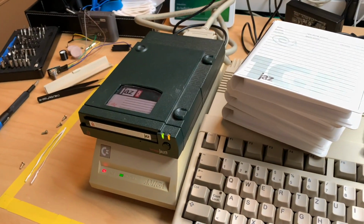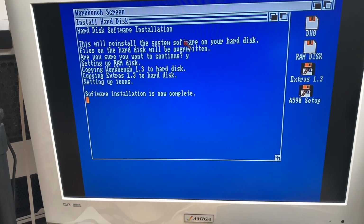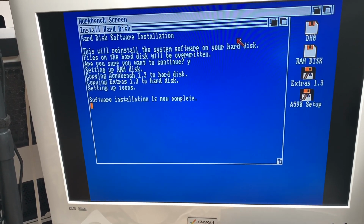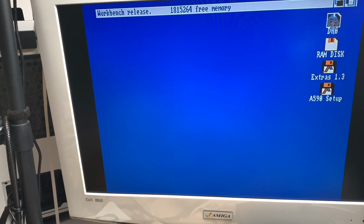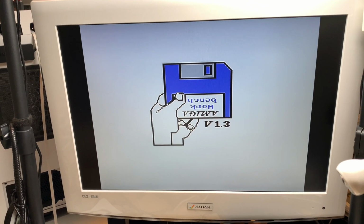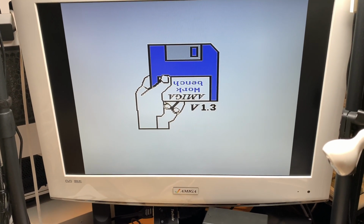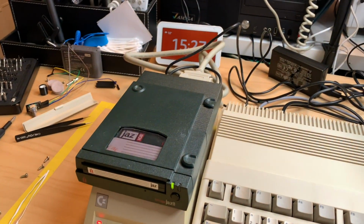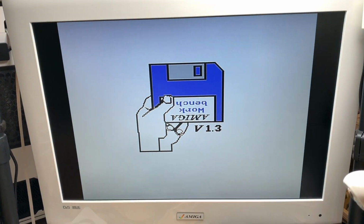Oh, now it says setting up icons and the hard drive is going crazy. And it's complete. So let's check this out. And there's all the stuff on the Jazz Drive. Now let's eject the disk, do a reset. That's unexpected. It's not booting. Why is it not booting?